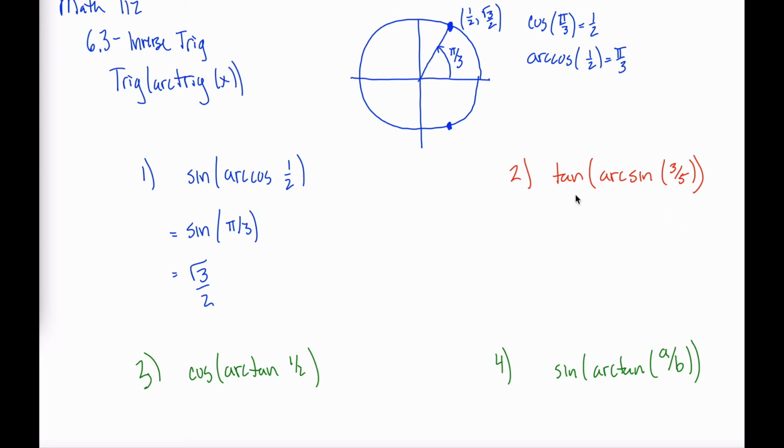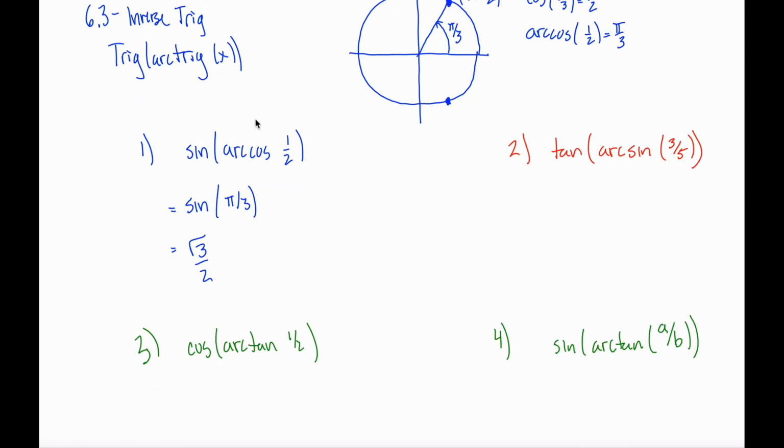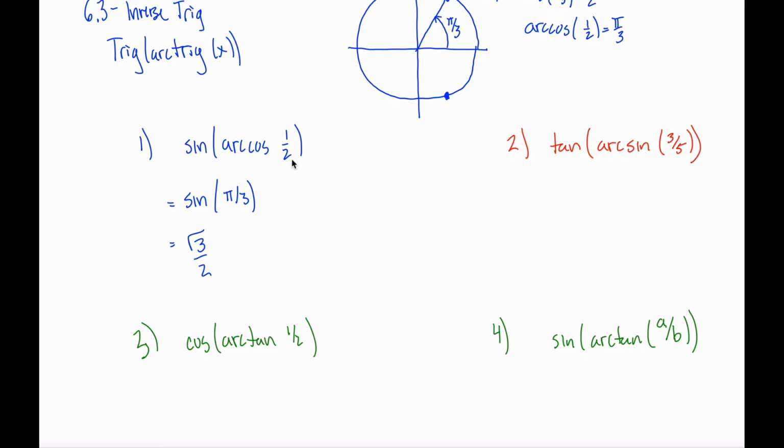Actually, no. You can solve this problem. When the inverse trig function is on the inside of this function composition, there are methods you can use to solve it. And maybe I can demonstrate a method by redoing this problem a different way and getting the same answer. Rather than thinking about this question in terms of my unit circle, what you can do is draw a picture and think about this in terms of triangles. A way that I think you'll prefer to solve this problem is what I'm going to call the drawing triangles method. And the drawing triangles method is a 4-step process. You use it anytime your inverse trig function is nested inside of a trig function.